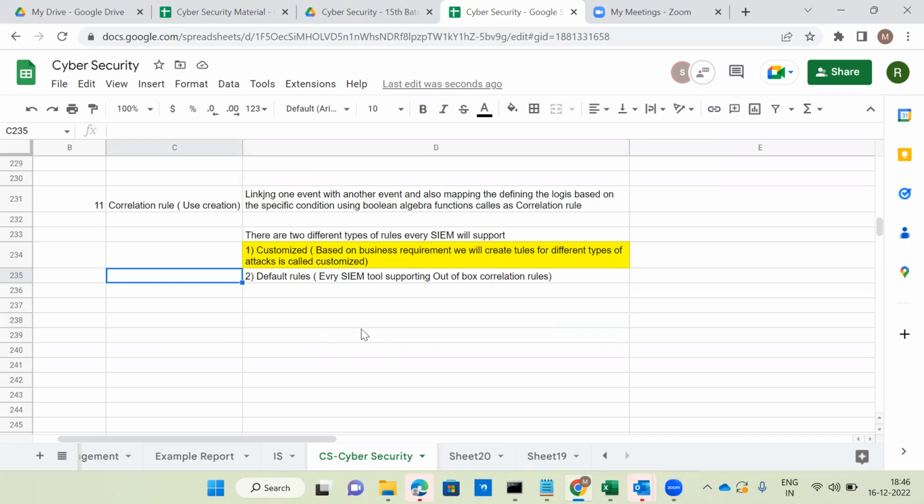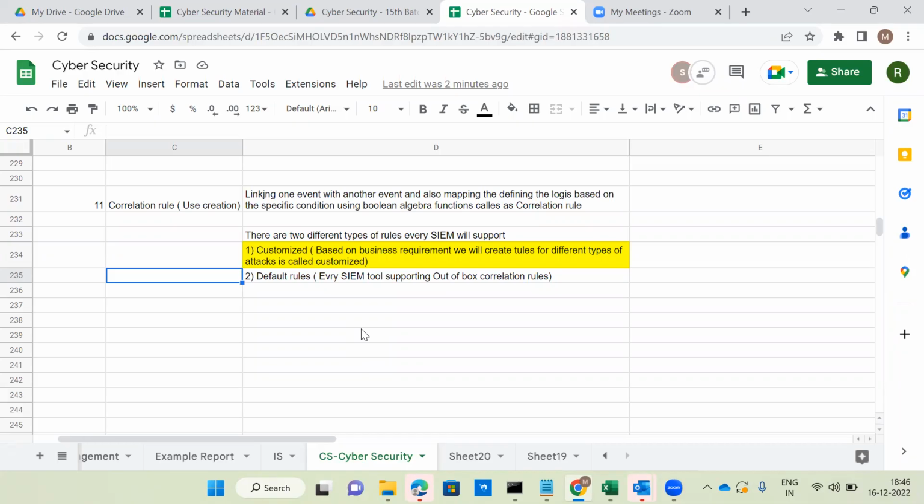I have given a step-by-step process, like I provided for roles and responsibilities, right? Same as that: where to go and how to create the logic. Sorry guys, I created the entire thing in one Excel sheet. So that logic is very, very important. The logic only we have to remember. Okay, there is no need to memorize by heart. We just have to understand the concept: how the attacker is using attack tactics, techniques and procedures, and what is the logic behind that particular attack.